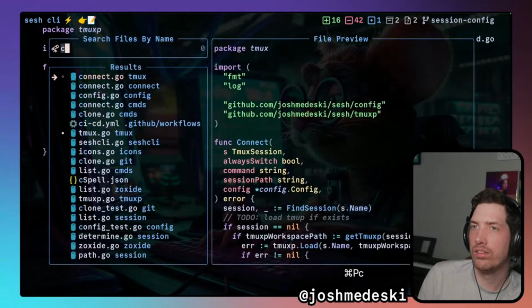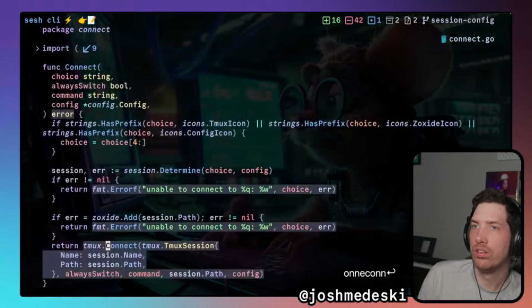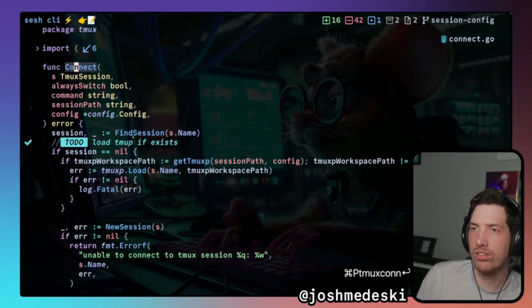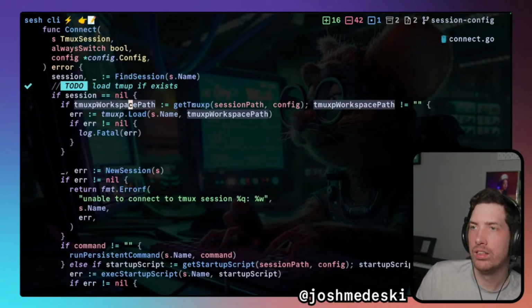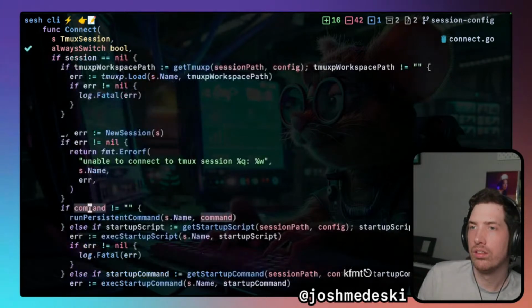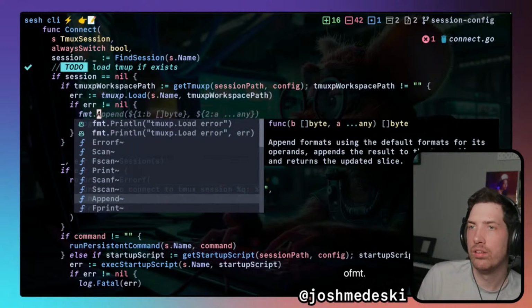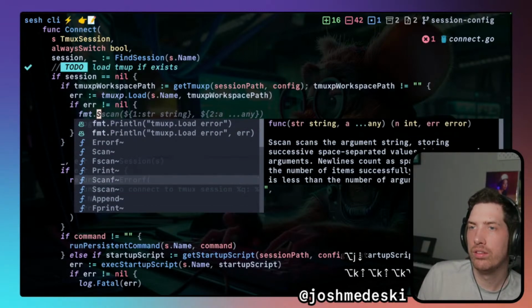On the connect. tmux, I keep forgetting it's tmux, it's doing all this. Error must be what gets logged here. So it's failing. Maybe we need to do some format print line error.